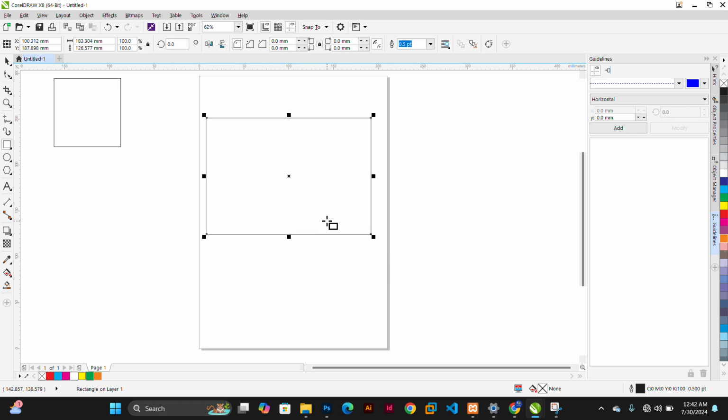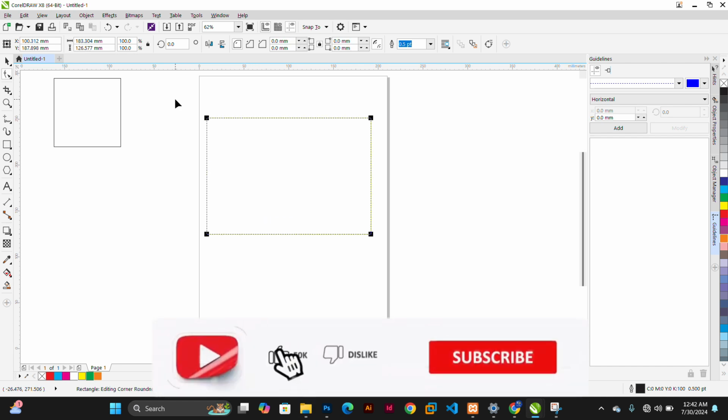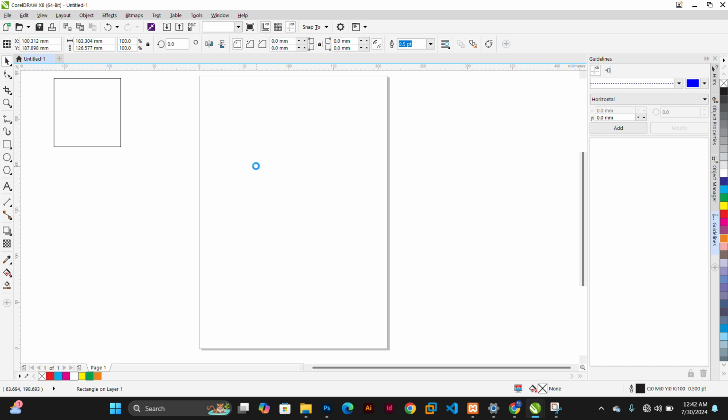If you don't know how to use the curve tool to manipulate a rectangle, you can go back and watch the video on the curve tool. I'll leave the link to it in the description so that you can have access to it. You can transform a rectangle in so many ways into anything you want. So that is it for now.